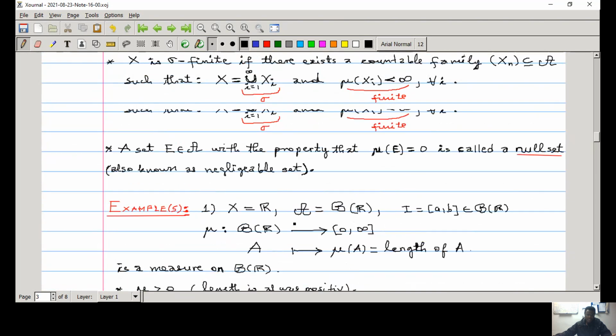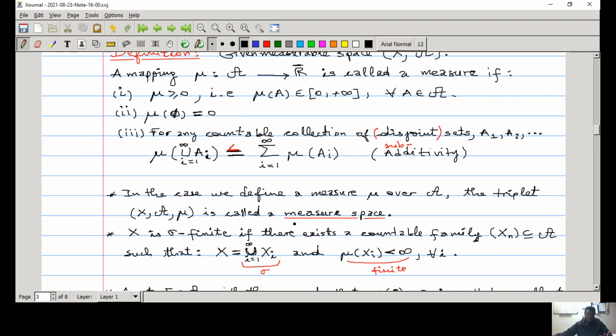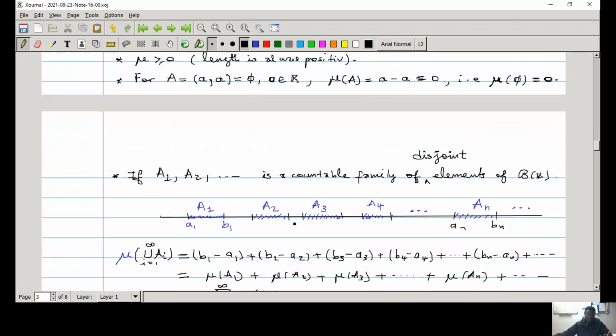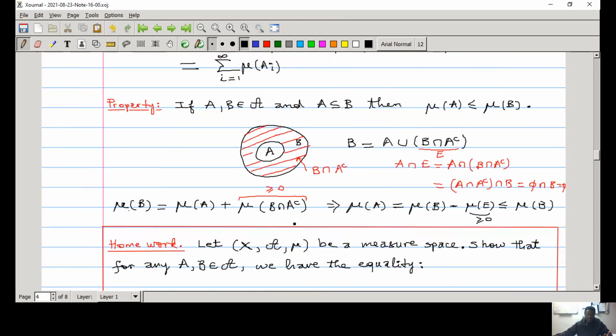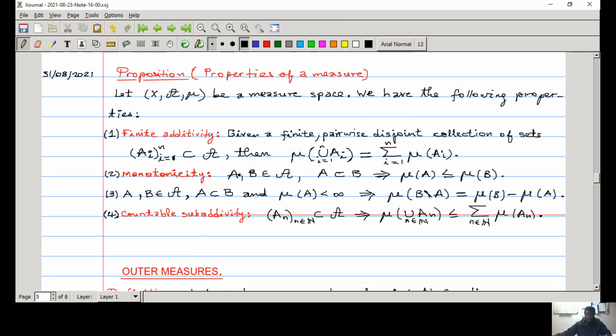This is the definition, and I gave one like this property. I proved this already. This is already part of the properties, which you can see here. We proved this already, which is called monotonicity.